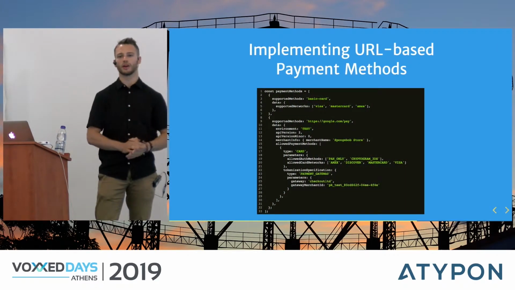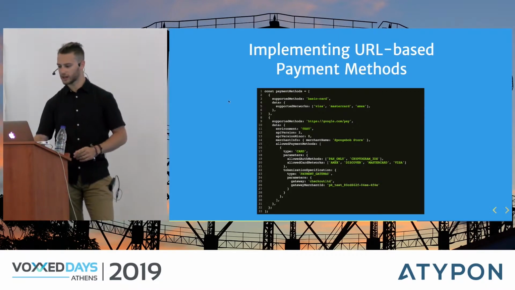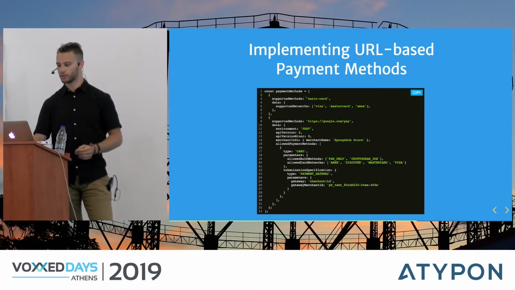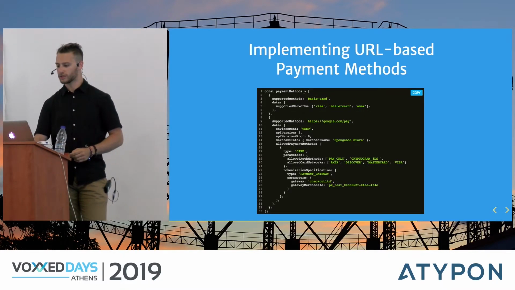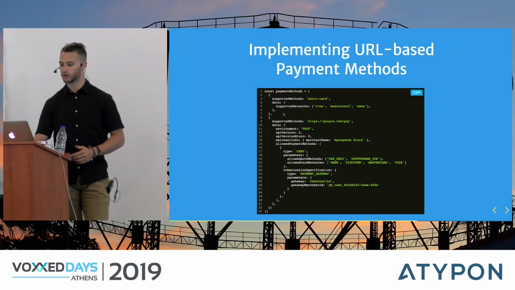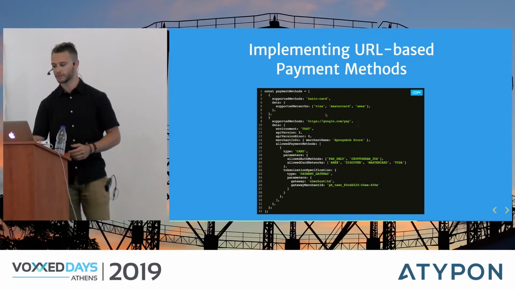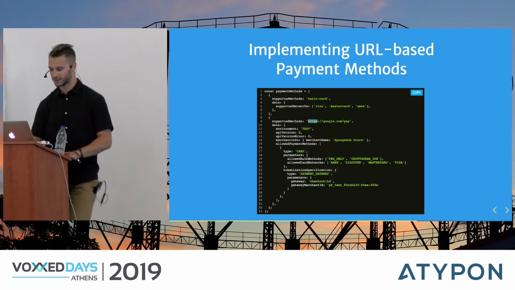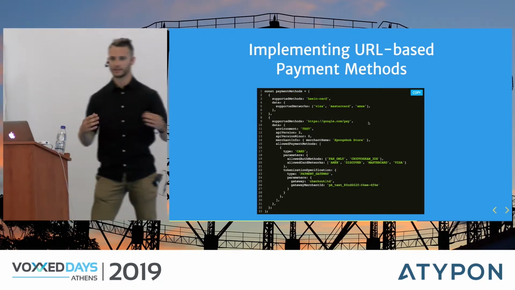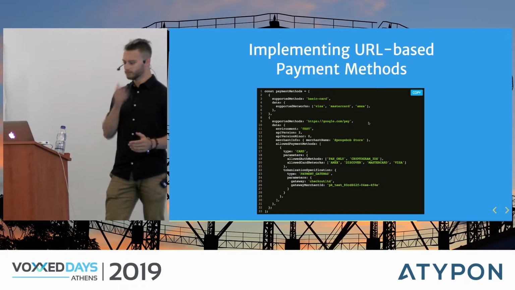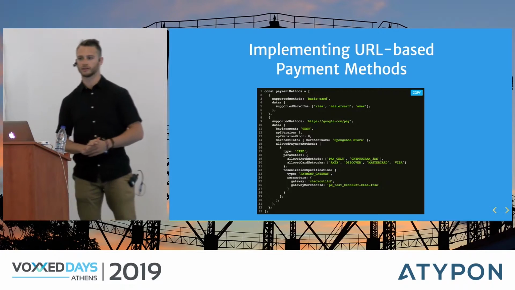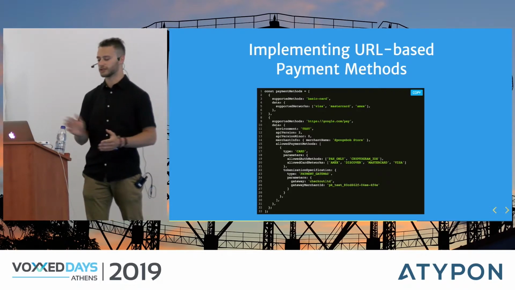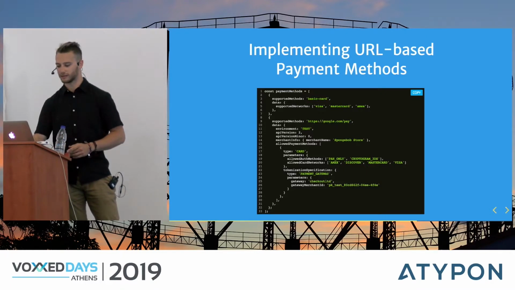And so to use these URL-based systems, it's very similar to the way we would implement other methods like basic card. So you see for our methods, we're going to say we support basic card as one option, and we're going to support Google Pay. For a URL-based payment, the supported method is a URL. This is a special URL that's defined by the provider. And then the data depends on the provider itself. So this is the information specific to Google.